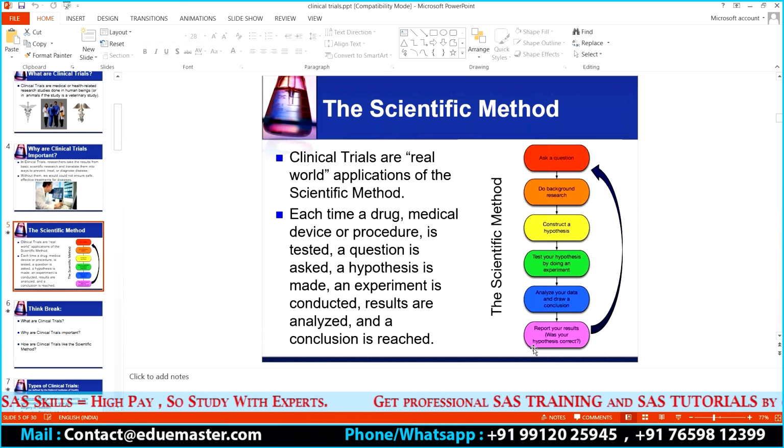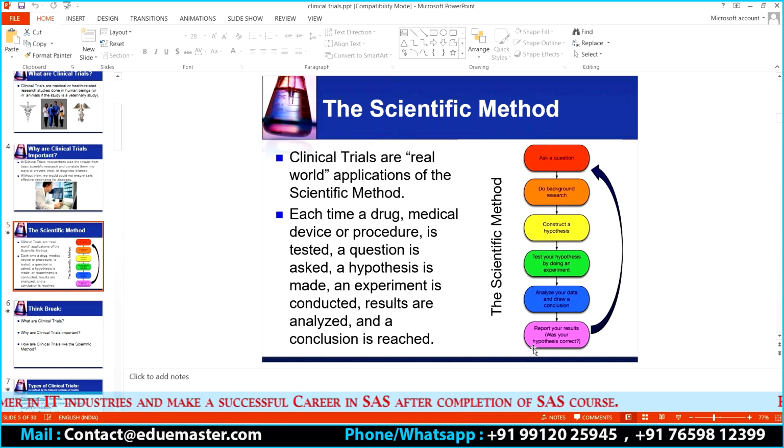Let's say consider any drug, whatever the drug it is, all right? Or consider any medical equipment. Maybe you can consider the glucometer, which I can use for testing my glucose levels, or you can take your BP machine, or the device which I can use to check my temperature. All these are various devices, correct? So any of this drug or any of this supporting device, first it will get tested.